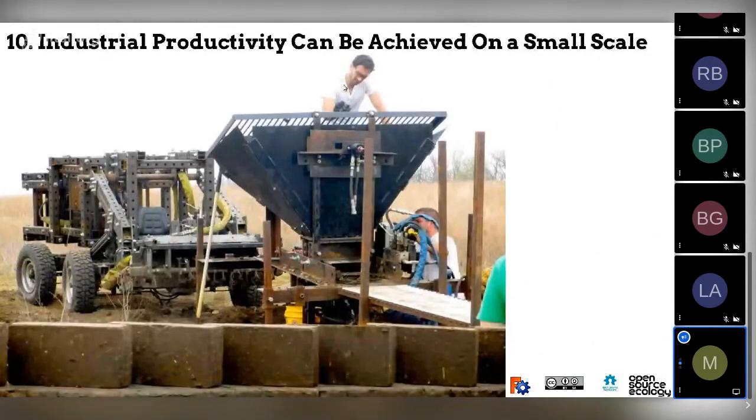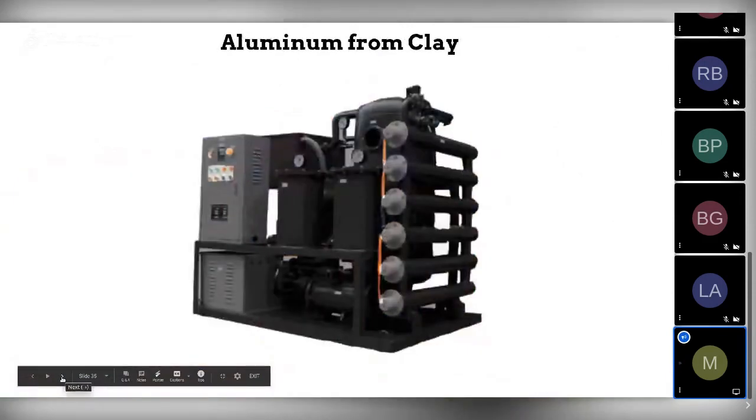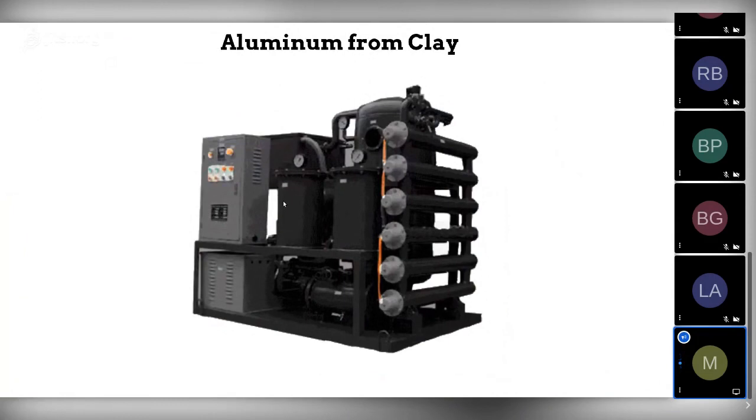This all led us to believe that industrial productivity can be achieved on a small scale, and that's what we're pushing to the limits. And you can also do crazy things like aluminum extraction from clay. We haven't done this yet, but the point is that out of common materials like sunlight, rocks, plants, soil, and water, you've got all the resources for building the things in civilization. And clay is super abundant. Aluminum is one of the most abundant elements. And then imagine you could extract it by using energy and known chemical processes, electrochemical processes. Yeah, you can do that.